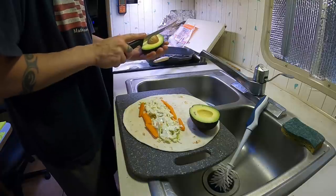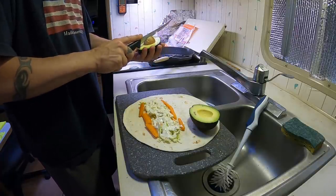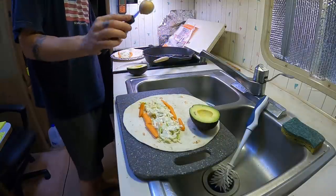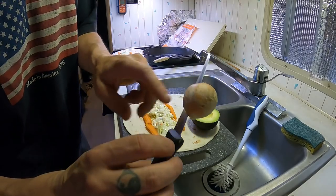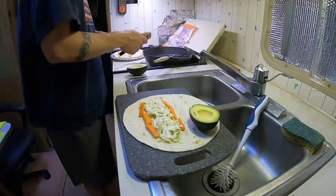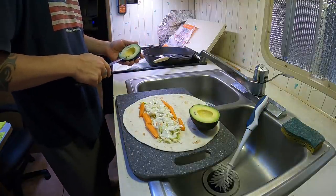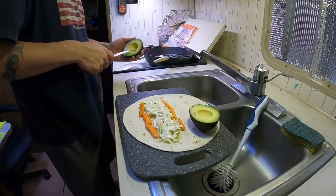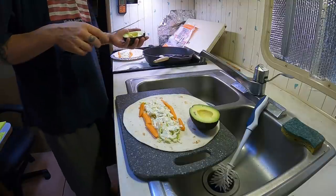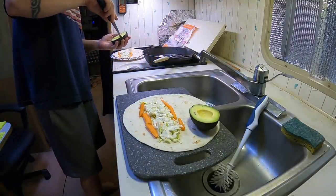Perucado. It might be just a little too ripe still. That's a big old seed, and a bit lighter in color than what I'm used to seeing. Yeah, that's good and soft. Tastes a little different though. A little maybe sweeter.